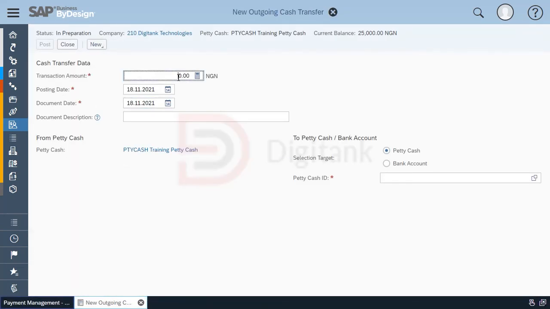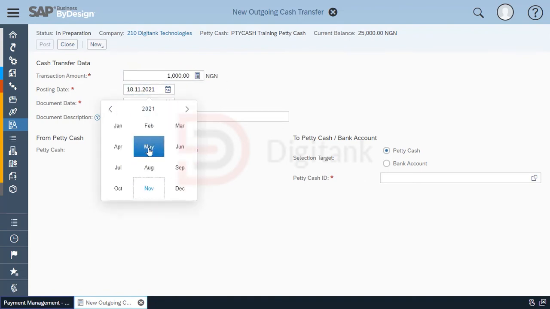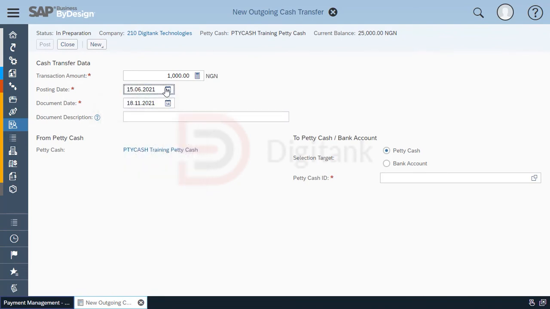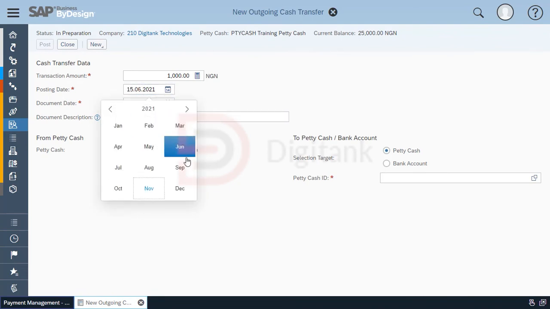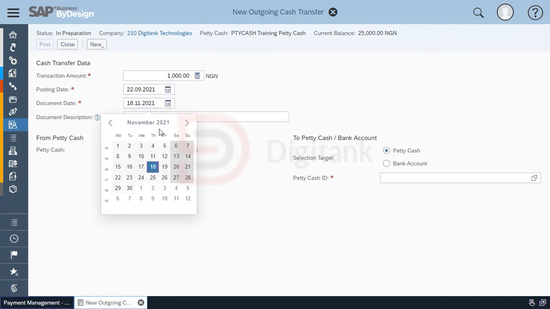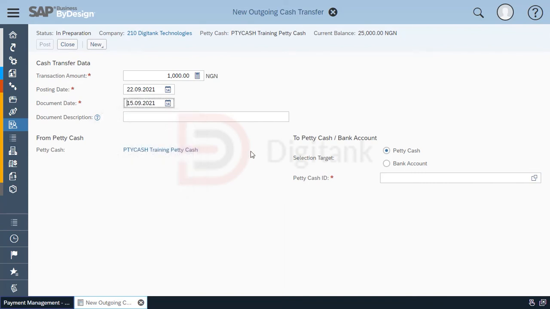So we'll put in the amounts, for example, put in the dates. I'll put in the description, and then this is where we select our target. So are we sending it to a petty cash or to a bank?